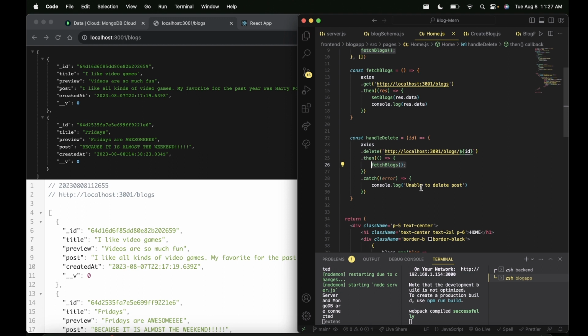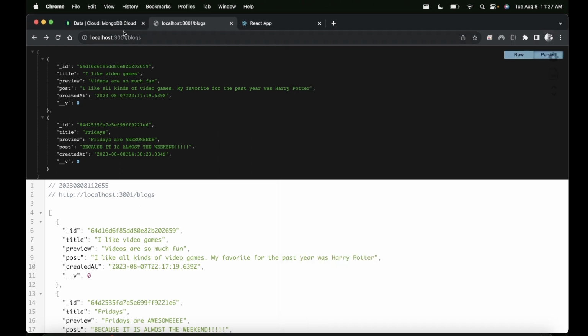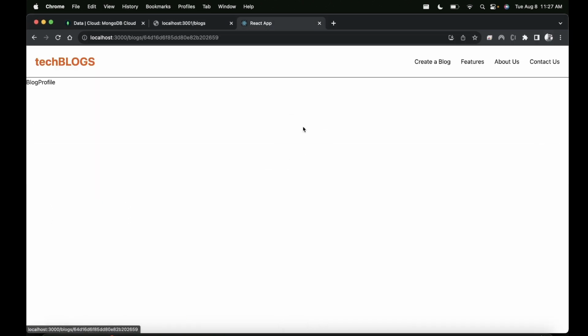And the last thing that we will set up, the last few things, are our blog page here, our blog profile page. As you can see, we go into it. We're just going to fix this up a bit, that way it can show our blog profile, and then our update, that way we can make any updates if we see we misspelled something or any of that sort of thing.